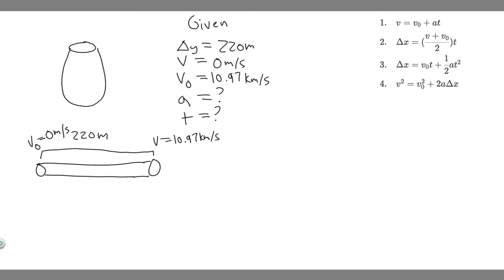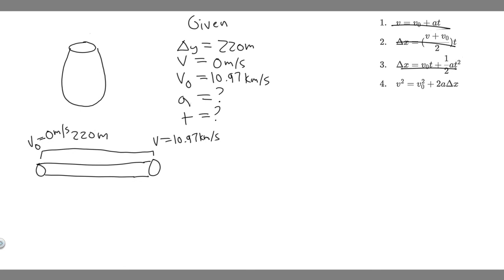So when we solve these problems, the first thing you have to do, right, so we have all the variables, okay? Let's determine which equation we want to use. So think about the equations, right? Look on the right. The ones that say delta x, just imagine they're delta y. It's interchangeable. And so think about what we don't have. We don't have the variable t. So the equations here that contain t, we're not going to use. Okay, so if you look, 1, 2, and 3 all contain t. So we're not going to use those.